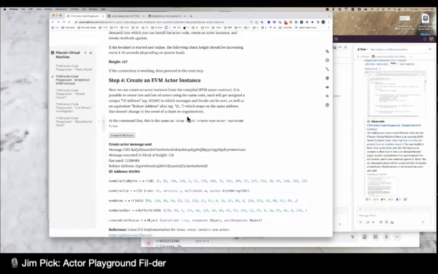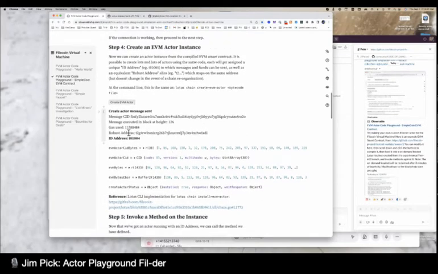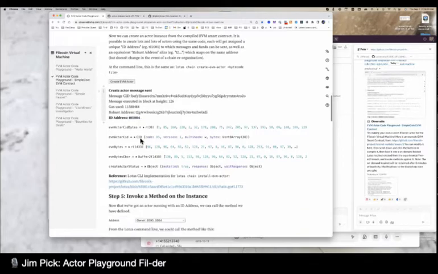So at the command line, you instead call Lotus chain create EVM actor. You can skip the install step, and it just shoots the bytecode across. So I've copied the JSON RPC call, and this is essentially the equivalent to instantiating the actor with the native actors, and you get your ID address. So it's now on my local net, and I can call it.